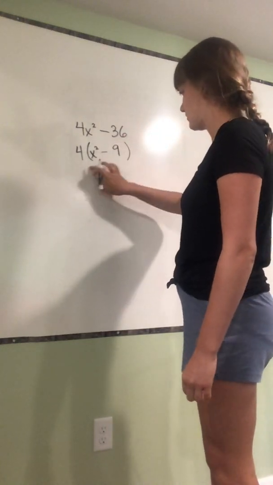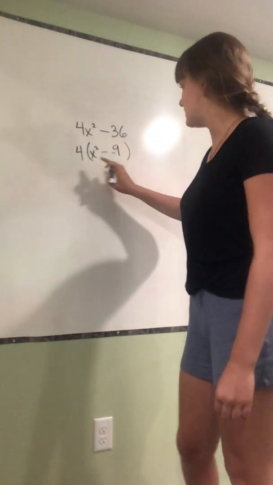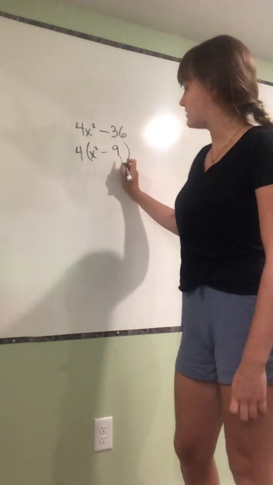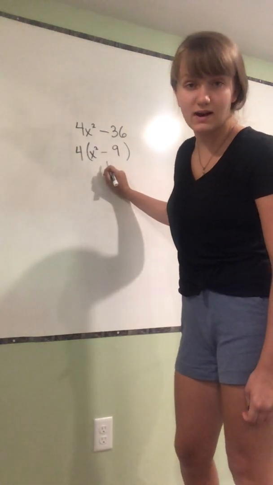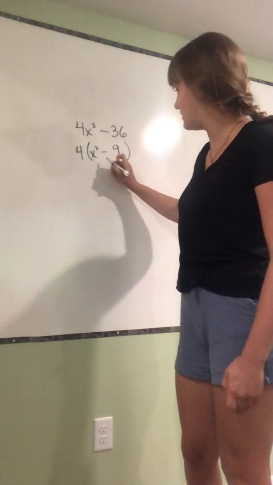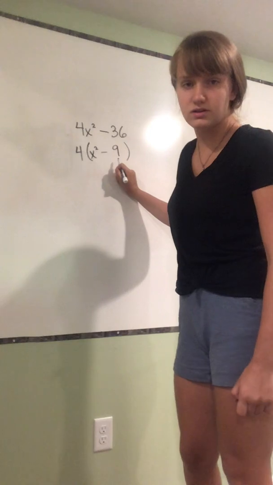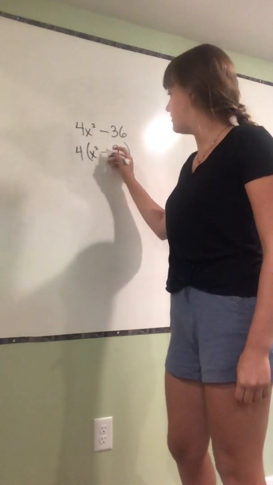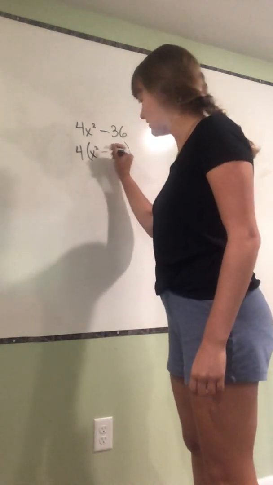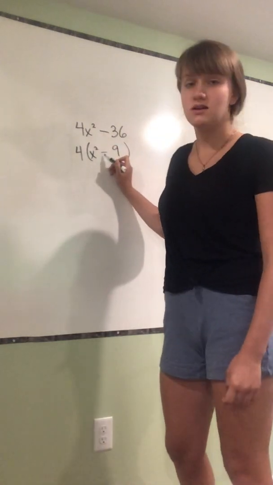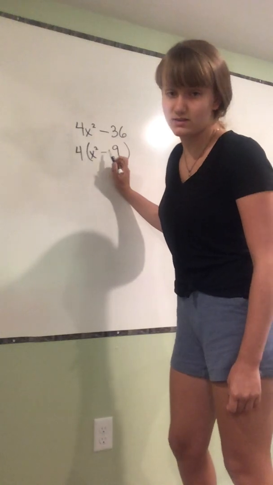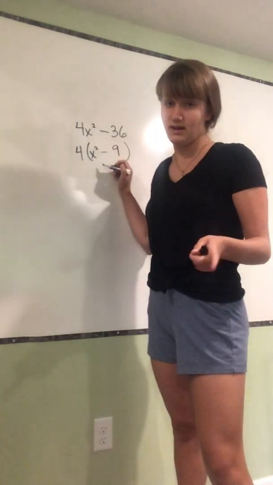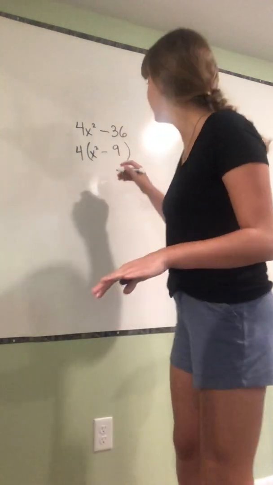So this is what we're working with now. And as you can see, these are both perfect squares. So that's how we know it's going to be difference of squares. Another thing that helps is that it's just 2 numbers. And for difference of squares, this is very important. This negative sign shows us that it can actually work out as a regular difference of squares. If it's positive, it won't work out correctly, and I'll show you why when I'm done with this problem.